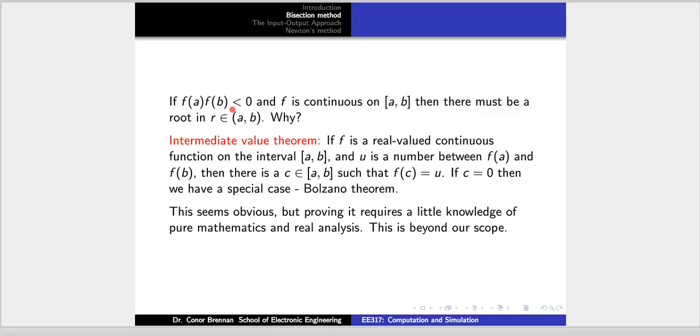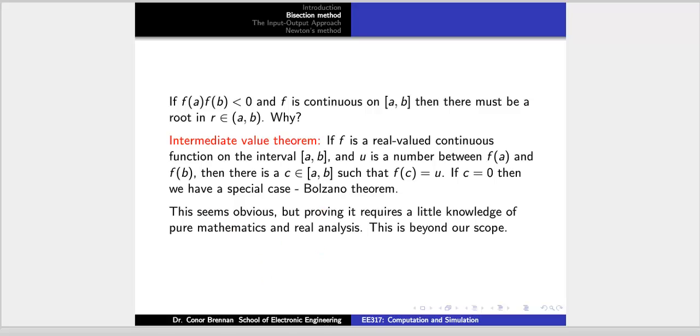If there's 2 roots, FA, FB would be positive. So what this actually means is you can have either 1 root or 3 roots or 5 roots. But the bisection method doesn't care. It'll find one of those roots, be there 1 or be there 3 or be there 5. But the danger is you could apply the bisection method to a situation like this. You could find a root and conclude that you have found all of the roots in that interval, when in actual fact, you may only have found 1 of 3 or 1 of 5 or 1 of 7. So it's a little bit of a drawback.